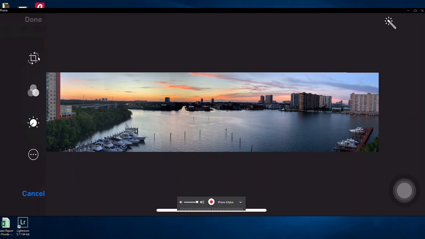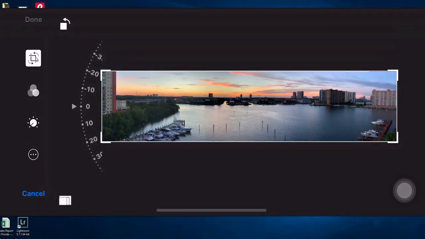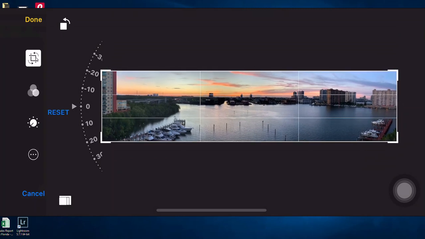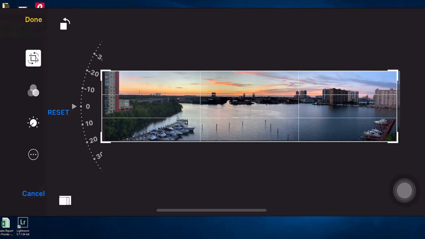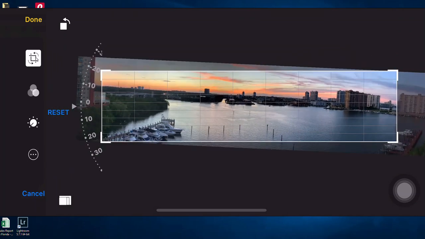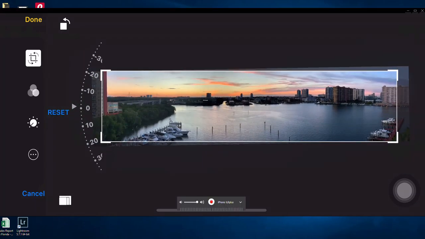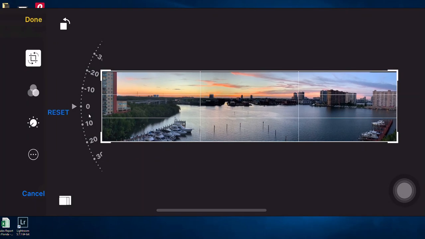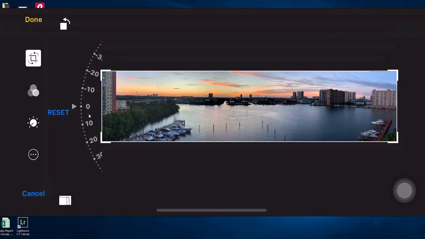The first thing that I do is I always start with the cropping. So I'm going to click crop. Now if you touch it, you can move it. It's actually pretty straight. But let's say it wasn't straight. I can just move it. See on the left-hand side, where is the row right here? You can go back and forth and then you can reset. I actually think it's pretty good. That's more by chance than anything else.